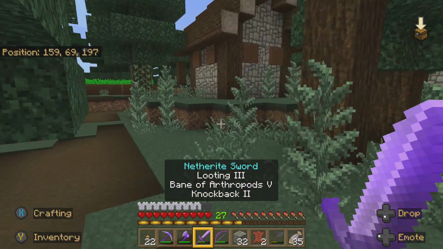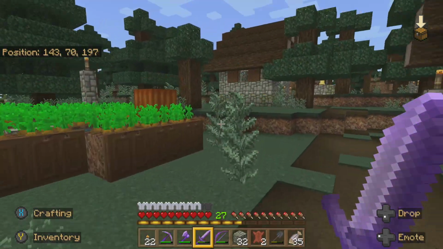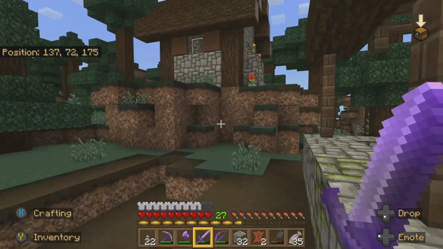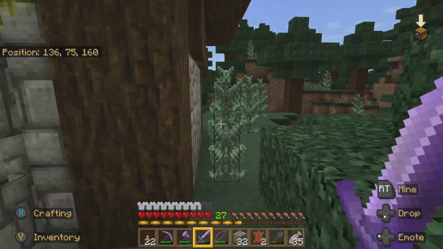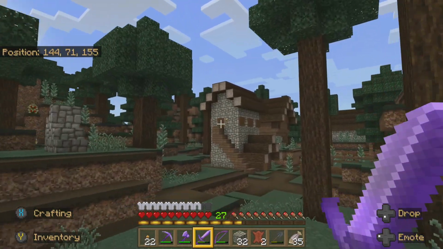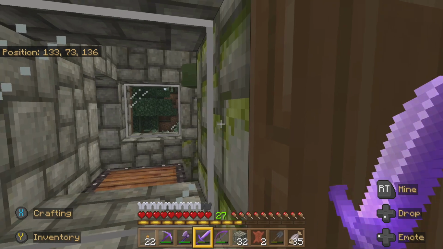So, as you can see, there are no more villagers. Unfortunately, they've all passed. What I did was I captured a couple of them that we can transform back into villagers when we get the potion of weakness. I can't remember where I captured them. I blocked the door so they couldn't get out. Oh yeah, one of them's in there, see? As long as they're inside the building, they'll stay in there.